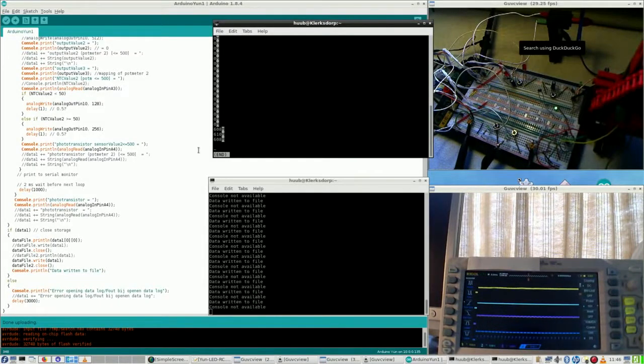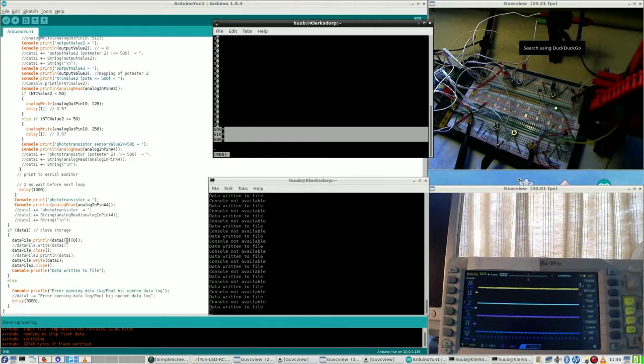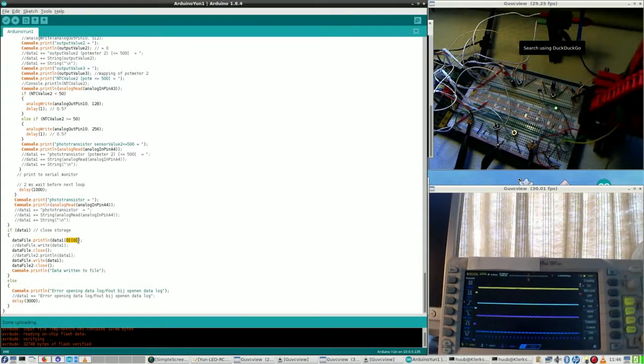Okay, so I found out now that, as you can see, I have suddenly readable stuff in my data file, because I changed this really to element 0, 0.